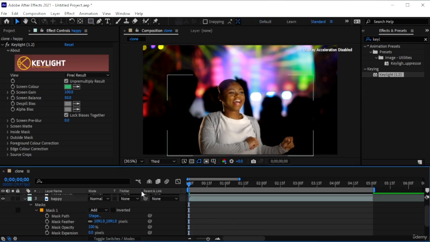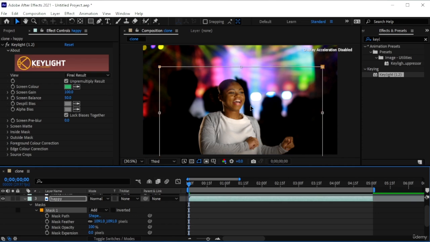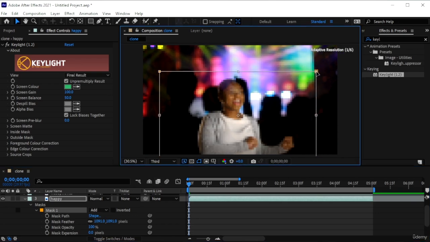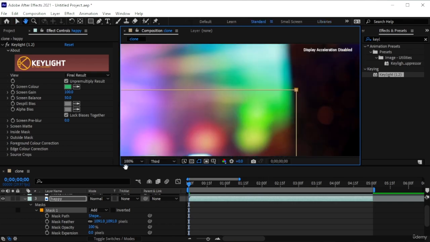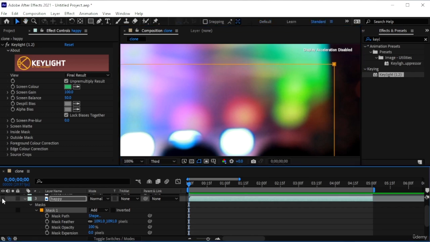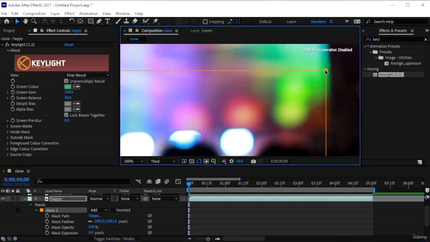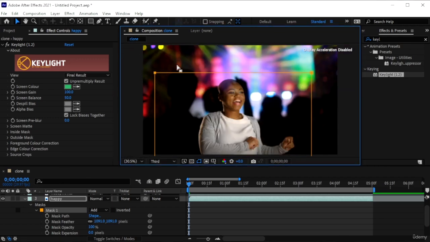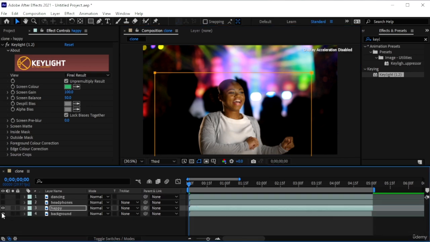Just like that. Let me go in again, Control T. Let's see. Don't know if that's from the background or the... Okay, we still have a little bit of green here. Let's bring it in closer, and now it's gone. All right. Turn this to fit. We don't have much of an issue here because it's dark, but here we need to be careful. All right, so we have to do that with all the other 3 layers.